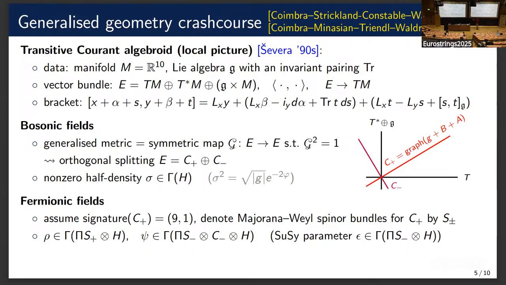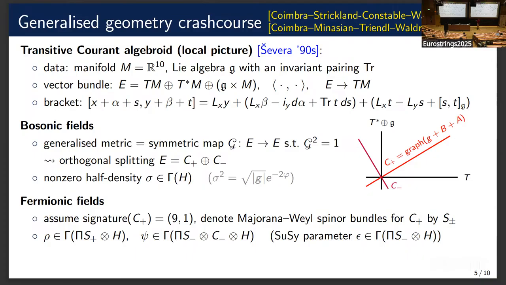it has a spinor index of opposite chirality. It is a half density, but it's also a vector. But now the most crucial observation here, observed in these papers, was that the vector part of the gravitino is living in the C minus bundle, while the spinors here were constructed for C plus. Which means that, for instance, if you are going to write some bilinears of these things, then you are never allowed to contract the gamma matrix indices with the vector index on psi in generalized geometry.